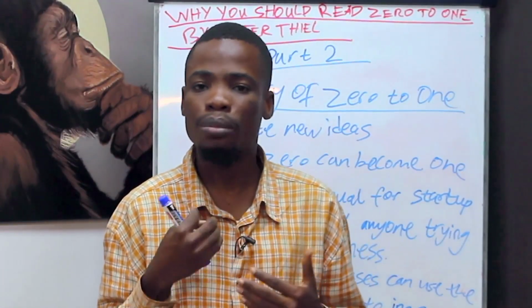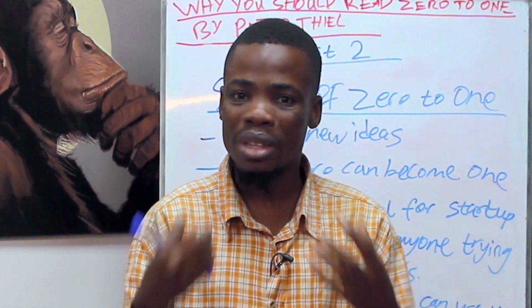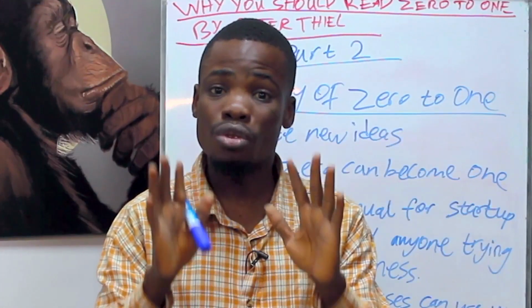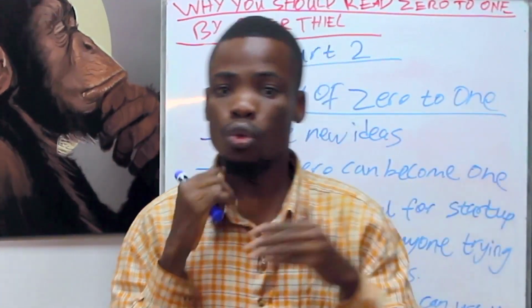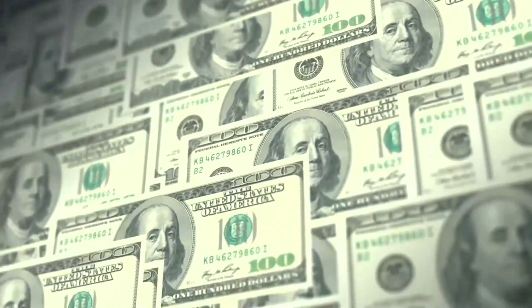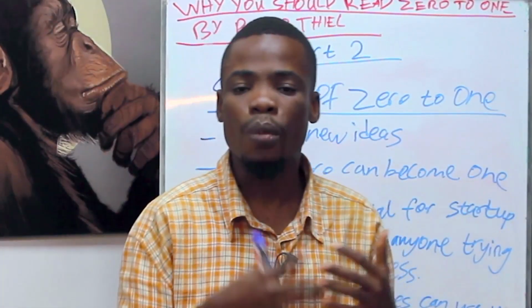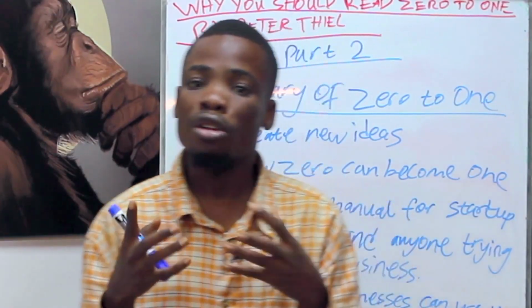It's a bit, how will I put it? It gives you a radical approach to doing business, as a startup and as an existing business. Peter Thiel says right from the start that look, there is no fixed way to becoming a $1 billion business. There is no fixed way to becoming a unicorn. There is just no particular way. Different people try different approaches, but there are certain things that are common to all these businesses.